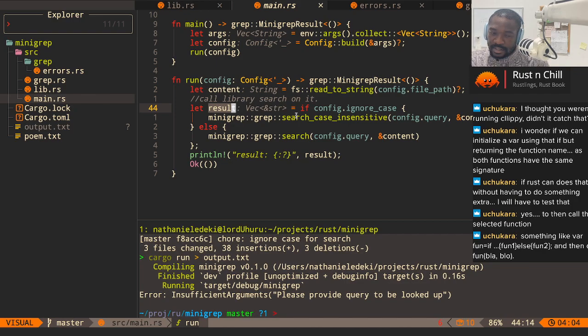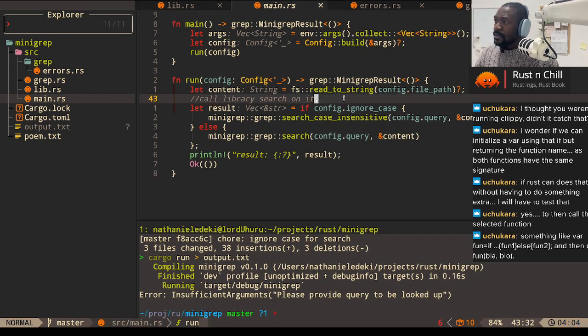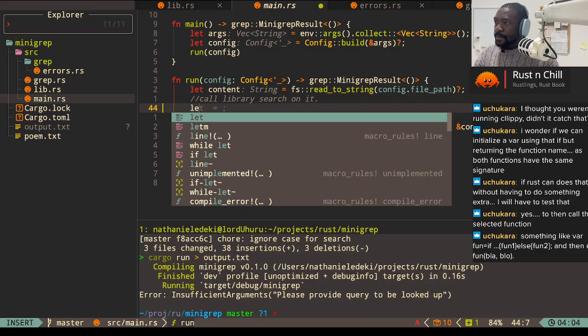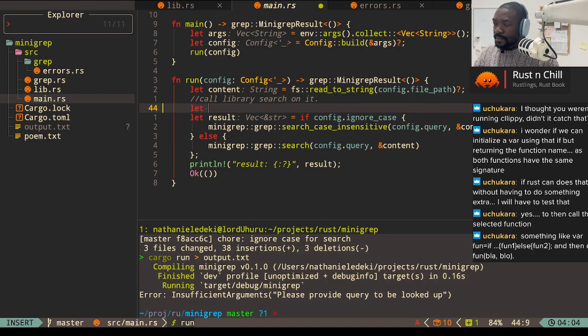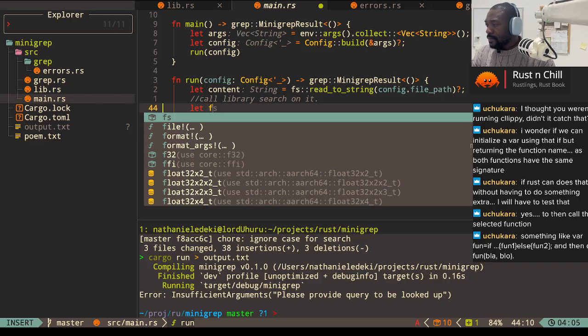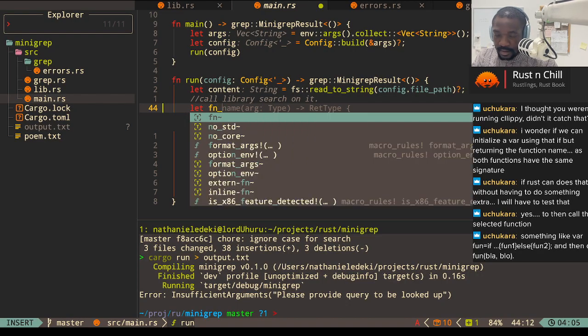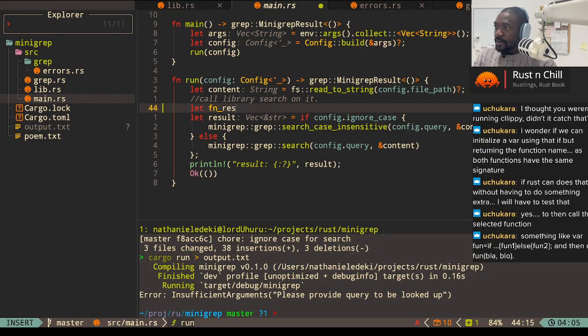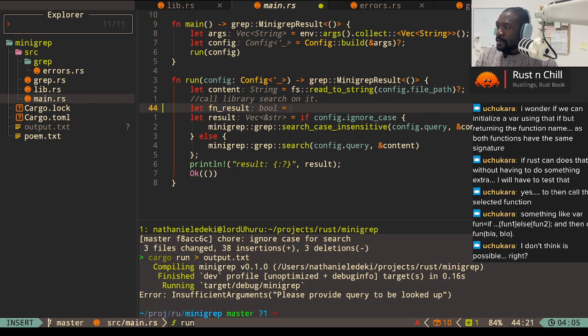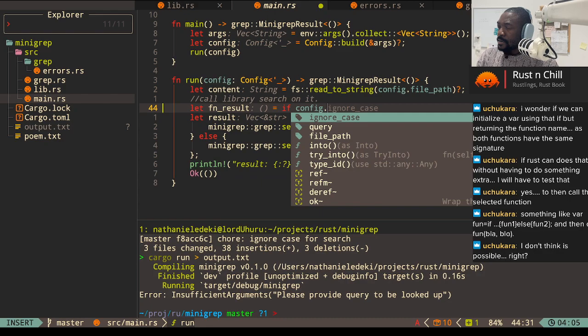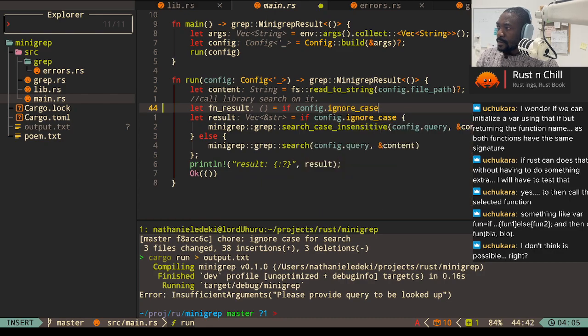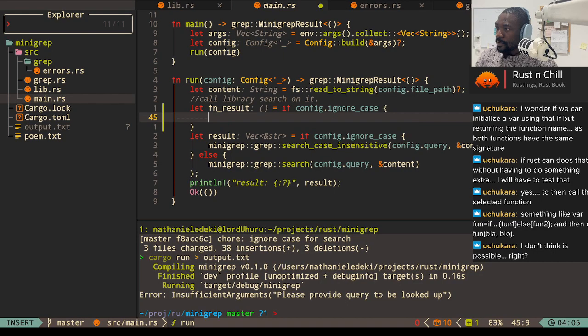So what will be the type of function? You want Rust to infer the type.